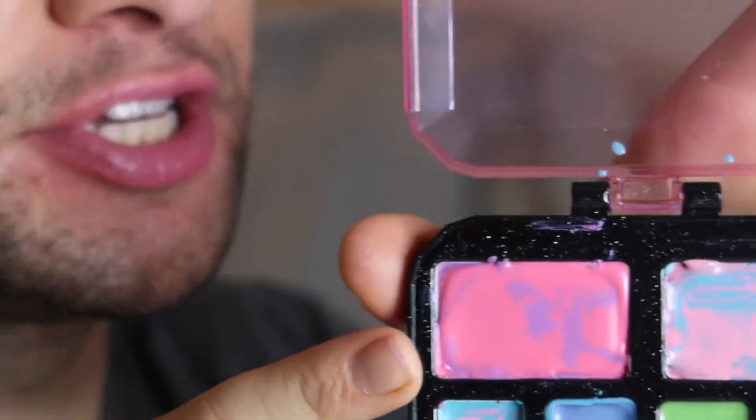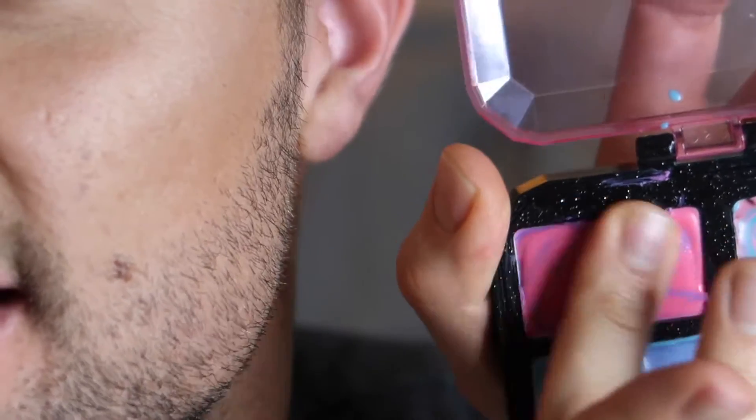On one cheek I'll use this first color we put together — I'm just going to take a little bit on my finger and apply it like a cream blush to the apples of my cheeks. I don't know if you can even tell that I have anything on — it definitely has a glisten to it, but otherwise the color is very sheer. I'm going to call that 'Gym Sweat.' Now I'm going to put on this other color. You can definitely see that color a little bit more — that's the winner. This first one doesn't really show up, it's too light. The other one does give a little bit of something. So the two blush colors are Gym Sweat and — we'll call the other one 'Passing Grade.'